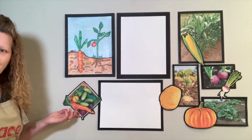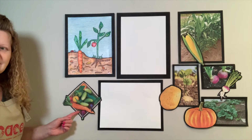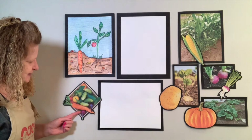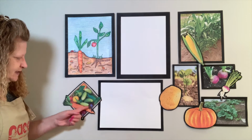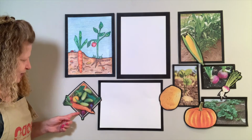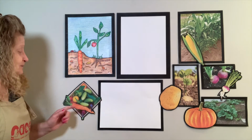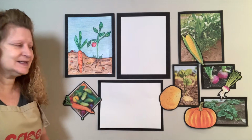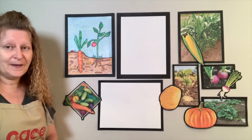If you look down at the picture that I have here, this is a basket, and inside of the basket, you see that the person who had the garden harvested their crop. So they have carrots and onions and cucumbers in their basket. And today we're going to be adding some of those vegetables to our picture.